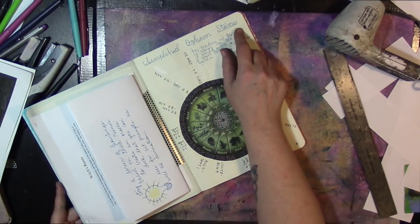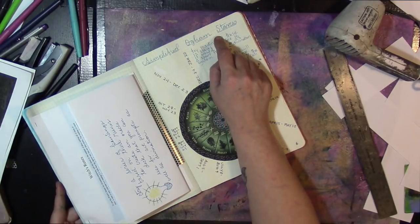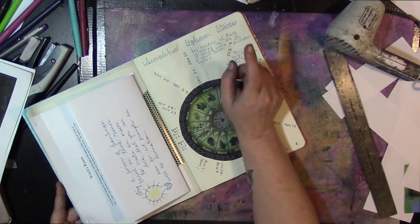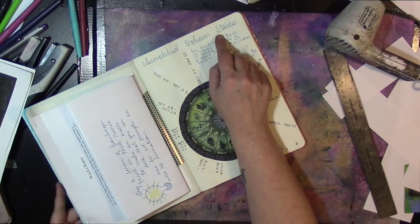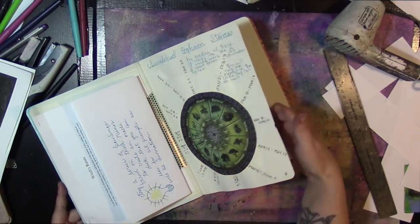Now, Ogham is spelled this way, but it's not pronounced this way, it's pronounced Om, but everyone goes, what if I say that? So I'm just going to pronounce it like it's spelled.